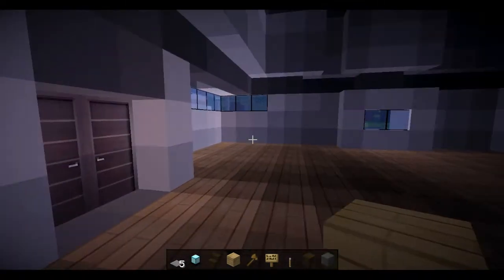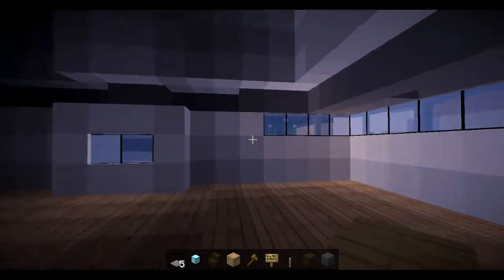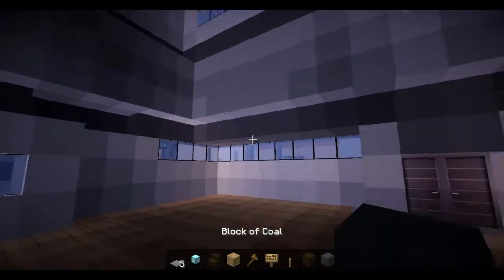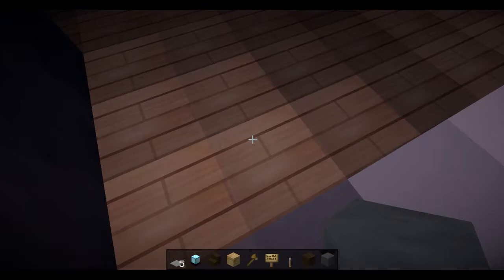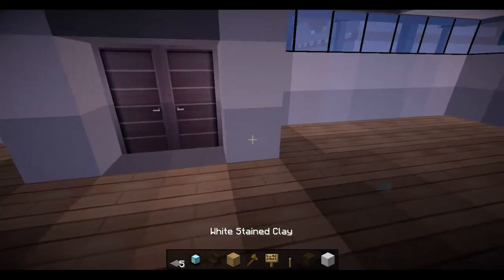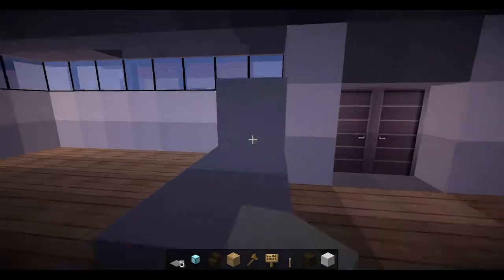Hey guys, I'm back! I have the floor done now. So now we're gonna do the walls and stuff to make it look a little more spread out. I figure that this is gonna be the foyer right here. Maybe a little bit bigger. I'm gonna make it white. Little foyer area right here.